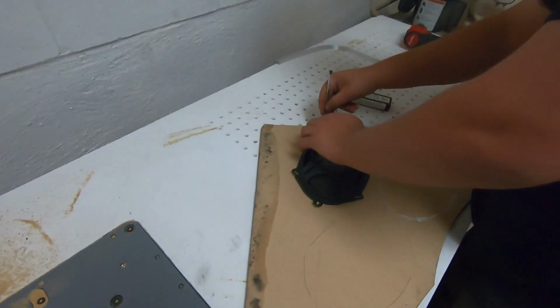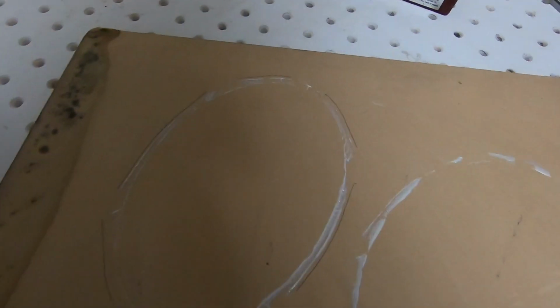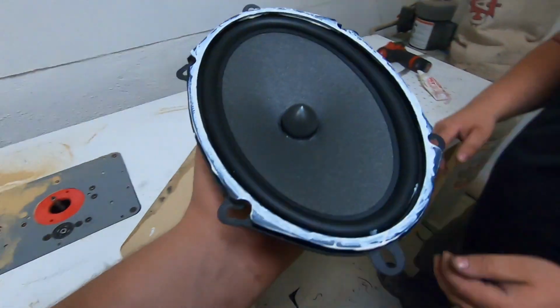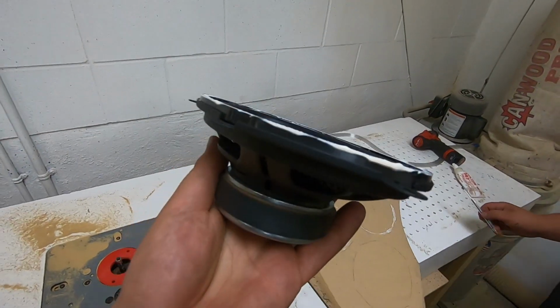Or do you have it? Oh, look at you ahead of the game. That's as good as it's going to get. Here, have fun cleaning that. Yeah, had to use the good speaker. The coaxes were too tall.